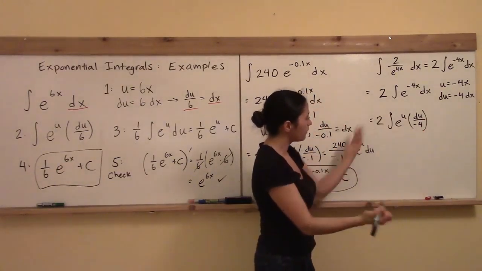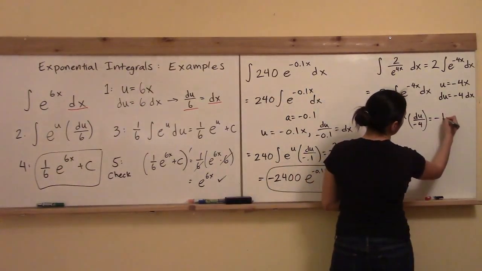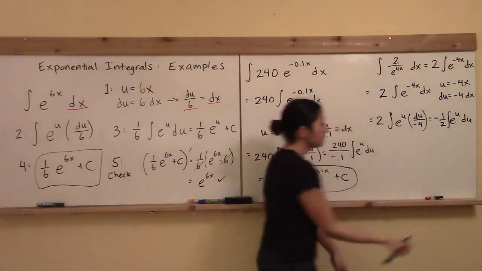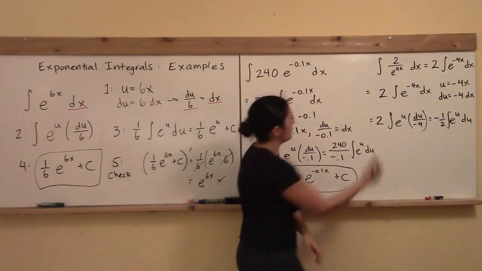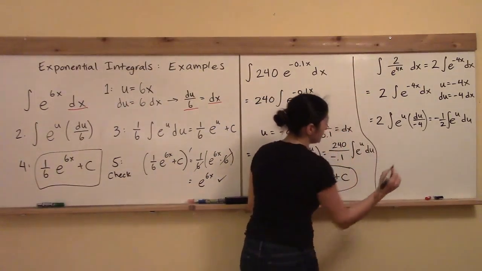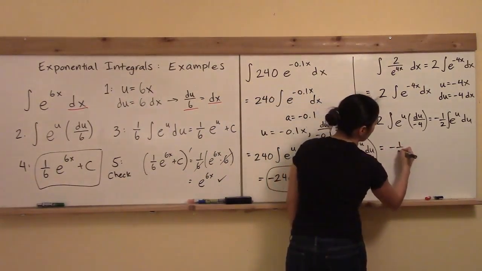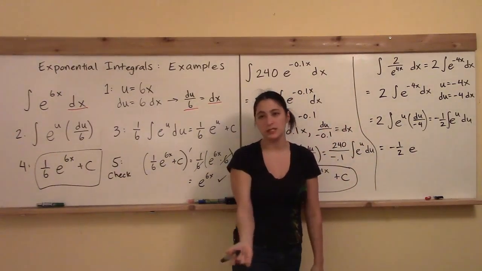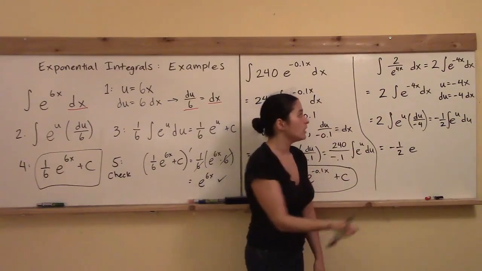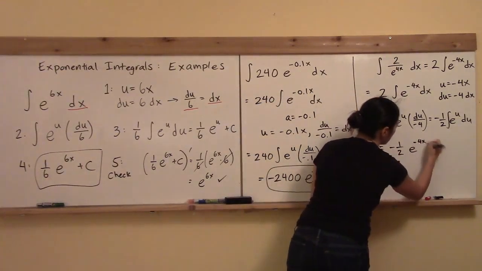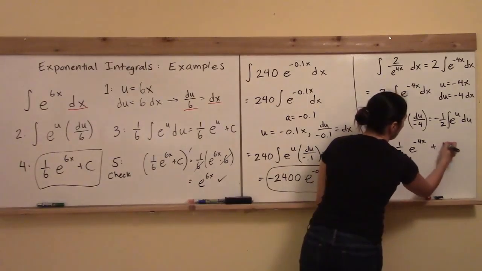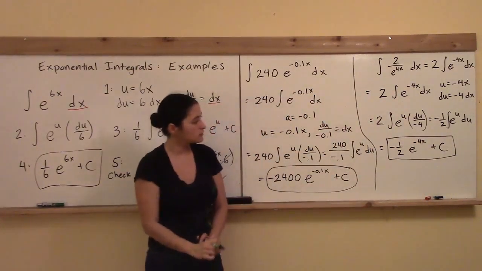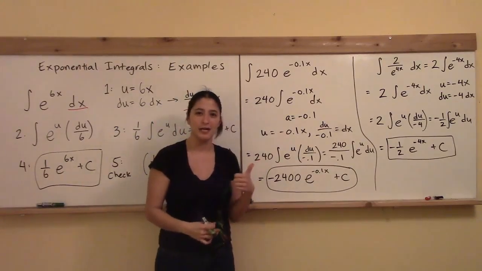And then I can pull that minus 4 out, so I can say that's minus 1/2 integral of e to the u du. Okay, so that's not so bad. Just separate this from the other problem there. Alright, and again, the integral of e to the u is e to the u. But to combine steps 3 and 4 together, u was minus 4x. So I might as well just put a minus 4x right there, plus c. Don't forget the plus c on indefinite integrals. And that looks fine. That looks great.